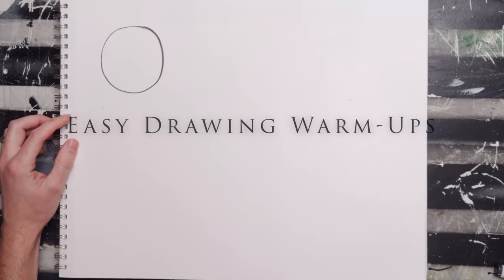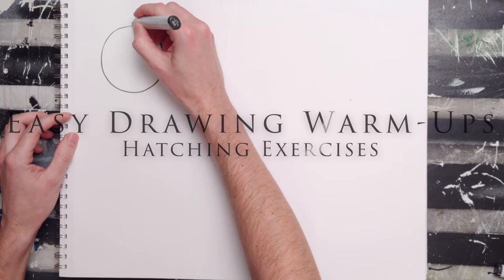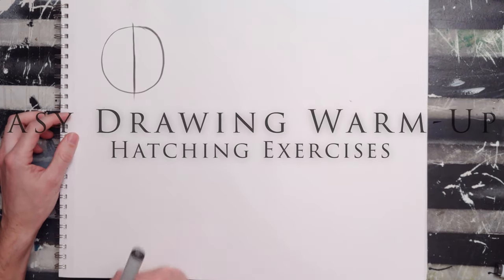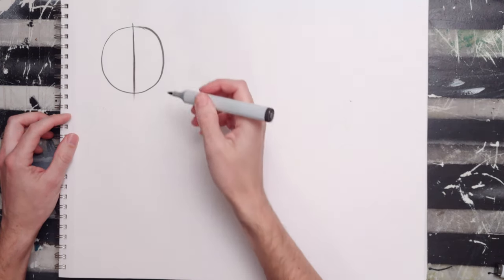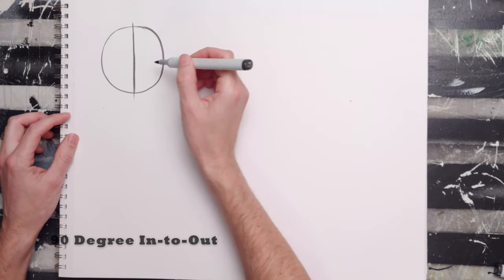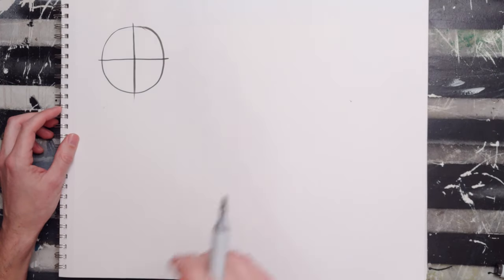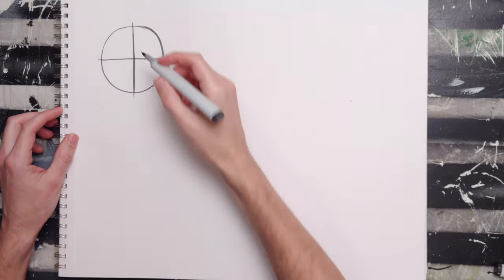This one's about basically cross hatching. So what you're going to do is divide your circle, and then put an angle into it. The ones you want to practice are 90 degree, 60 degree, and 45. So here's a 90 degree one. Now there's different patterns that I like to use.